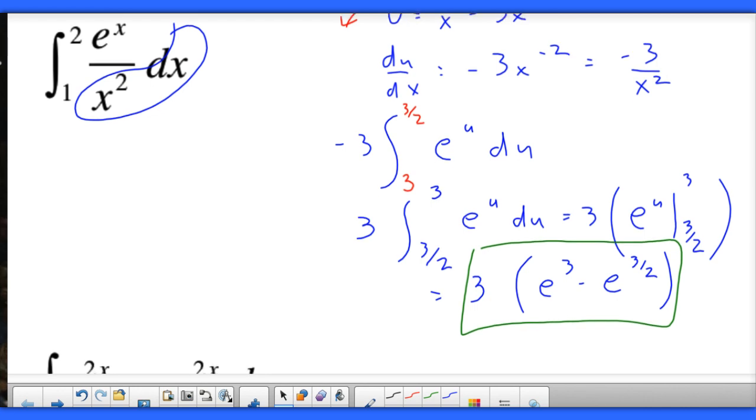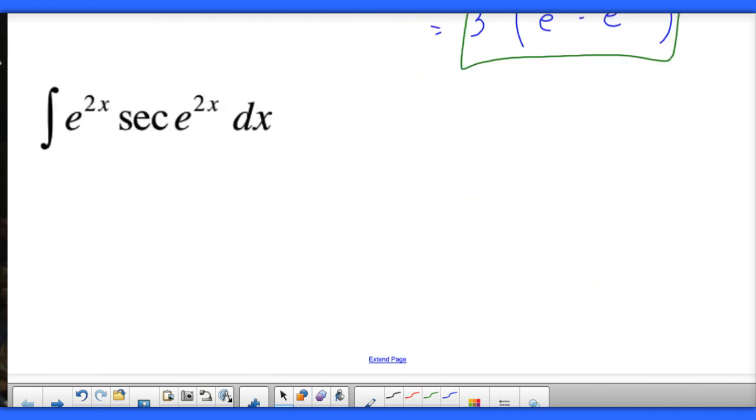All right, guys, let's try another one. At first glance, that looks pretty tough. Let's do a u substitution here. Okay, Austin, what do you think the substitution is going to be? That's right. u is going to be e to the 2x. Now, let's go du dx. That'll wind up being 2e to the 2x. We'll solve for du. That'll be 2e to the 2x dx. That's almost a perfect substitution.